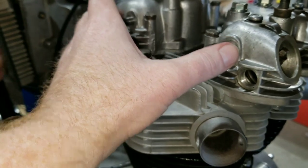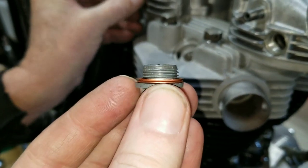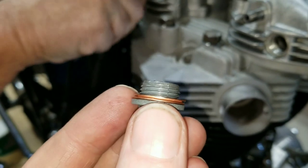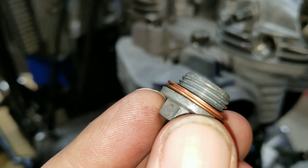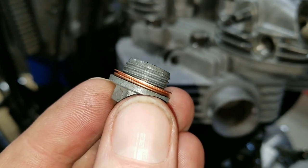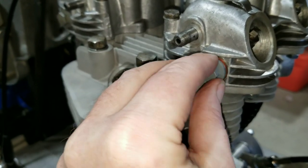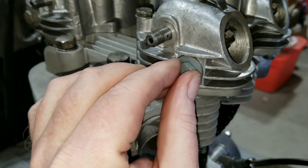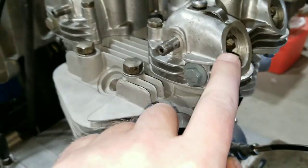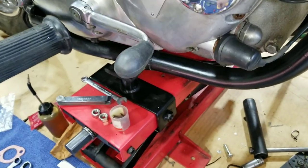Now we'll put the oil feed on here and put the caps on these. Make sure the copper washer gets put on there — it looks like a spark plug compression ring and works the same way. There's a smaller edge and a larger edge. The larger one goes towards the rocker box and the shorter one goes towards the cap. Then it just goes right in. These other covers have a special fiber gasket. We're rolling them on.